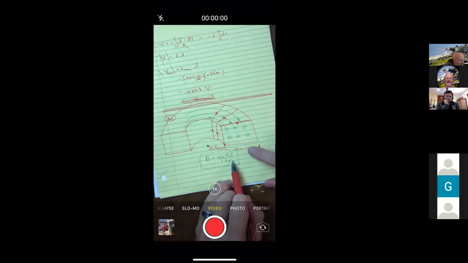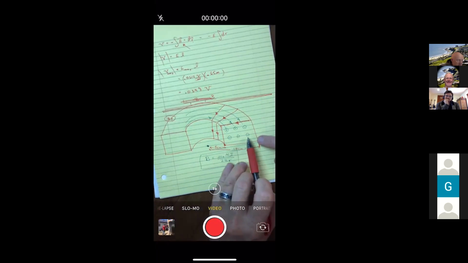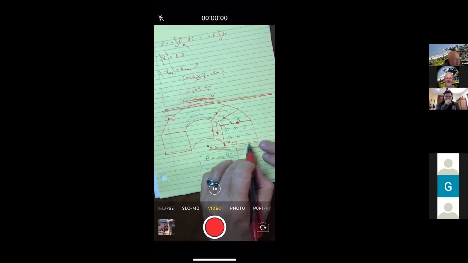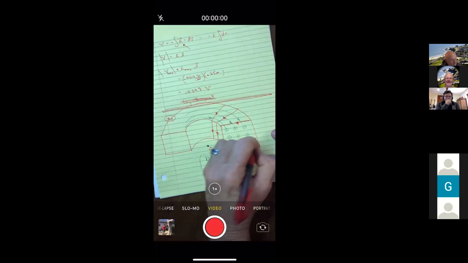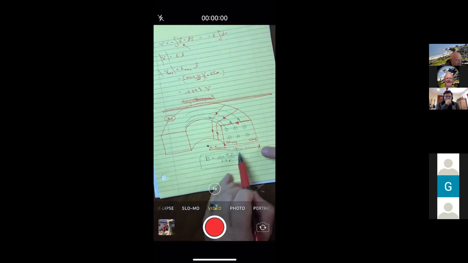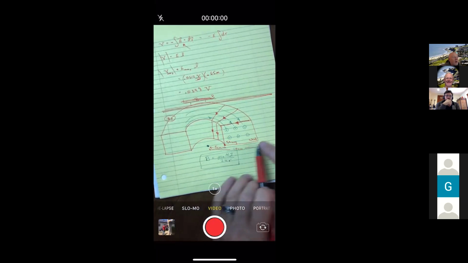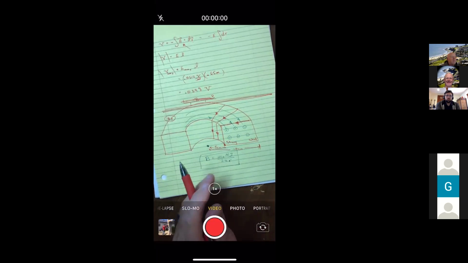But the point I wanted to illustrate, if you don't remember it from chapter 30, is that the field inside of this toroid then is not uniform. It's strong near this inner radius and then gets weaker as you go out. And in this case, we double the distance. So that means the field would be half as strong out here at the outer radius than it was at the inner radius. So there's a variation in the field strength from strong to weak as we go from left to right. And that's what this problem says, that we move from left to right.